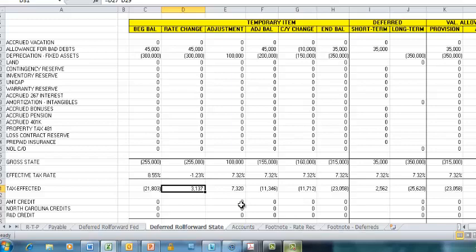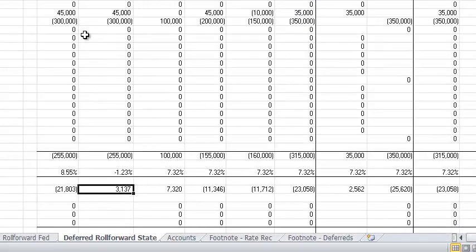Is that the beginning balance? I just take my balance and multiply it by the rate change, and out comes an adjustment, which is a decrease in my net DTLs. So when people ask, does the state rate change affect your deferred measurement? It absolutely does. That's what that's doing. And then that 100,000 rolls through, and I thought I was going to have 300,000 of reversing taxable differences, but in fact I only have 200. So now I don't need as much of a DTL anymore, so I can reduce that 21 by DTLs I don't have, because I don't have as big of a timing difference any longer.